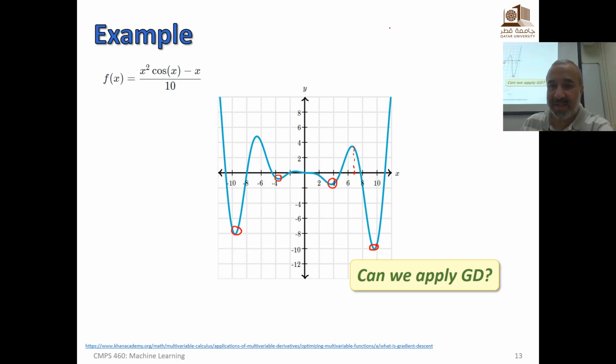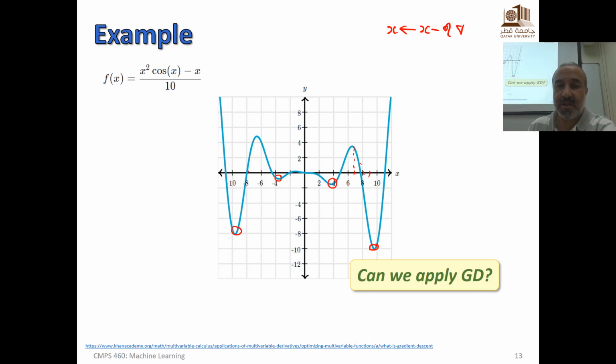If you remember, x will be updated by x minus eta, which is the step size, times the gradient of the function. So if the gradient is negative, that means that we'll increase x. We will go to the right. So x will increase, so probably we will be here, here, or maybe here, and then we will reach the global minimum, right? Do you see that?